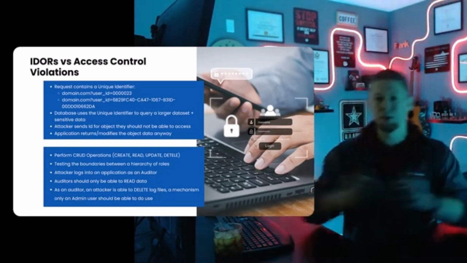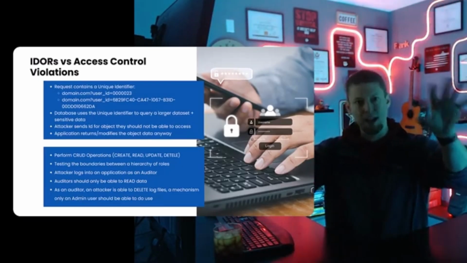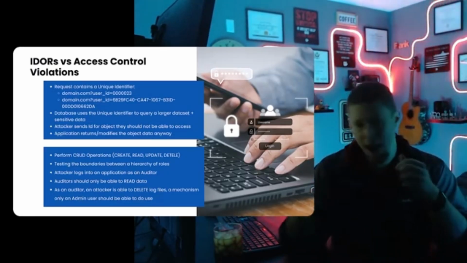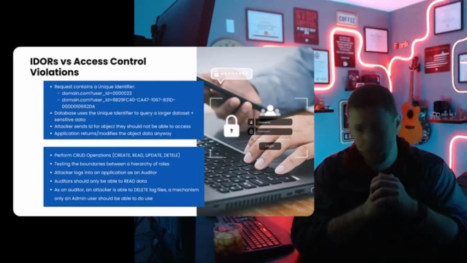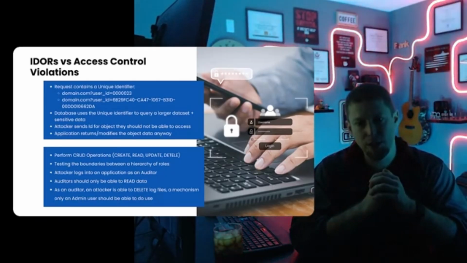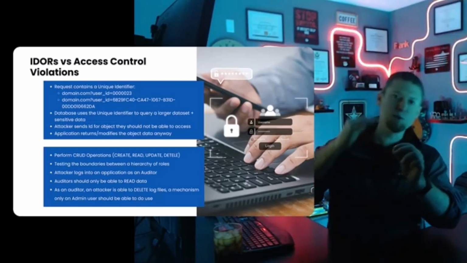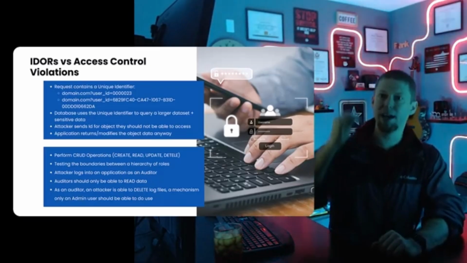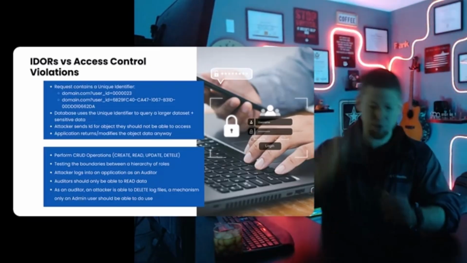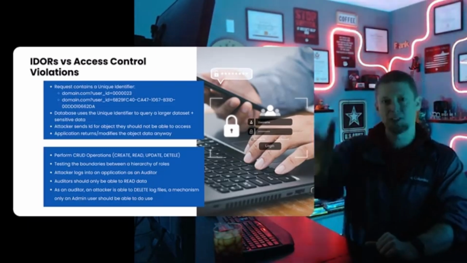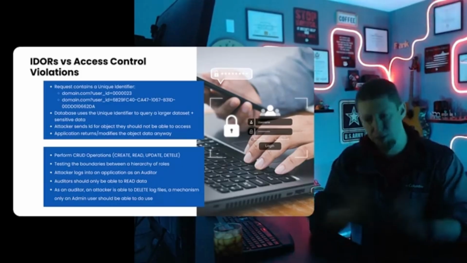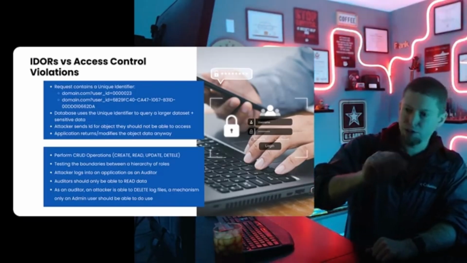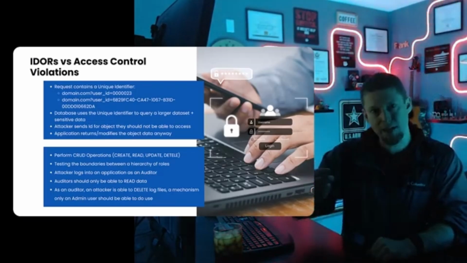For IDORs, the way that we do that testing, remember, is we have 2 completely separate accounts and we're trying to communicate between those 2 accounts. But they're typically going to be the same role. They don't have to be, but you can do that testing on the same role and it's typically easier. With access control violations, we are going to get into an application that has multiple different layers of access controls of different roles, right? So we could have an admin, we could have a limited user, a super user, multiple different levels there. And those roles are able to access and execute a specific set of mechanisms within the application. So our goal for access control violations, if we remember, is to try and access mechanisms that we shouldn't have access to as that role.